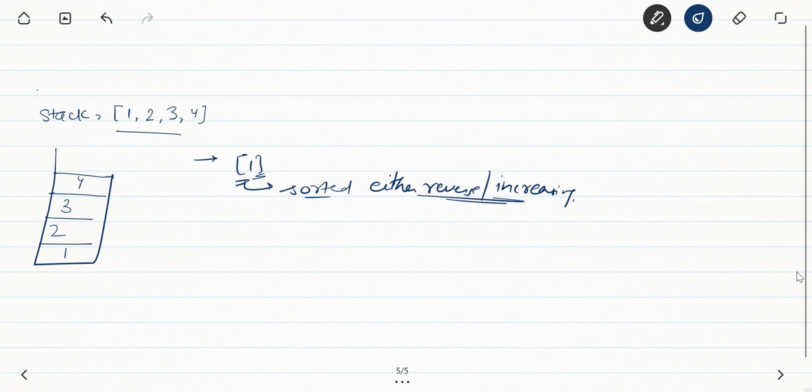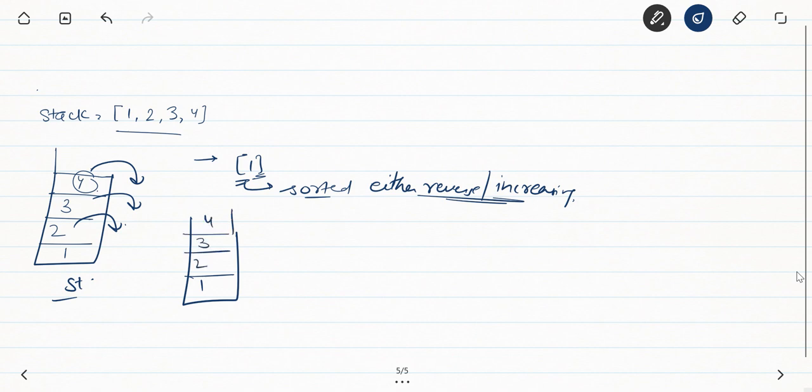So first, how will we do it? We take the value out again and again and store it somewhere. Like this is our stack, 1, 2, 3 and 4. First we remove this value, then we remove this value.